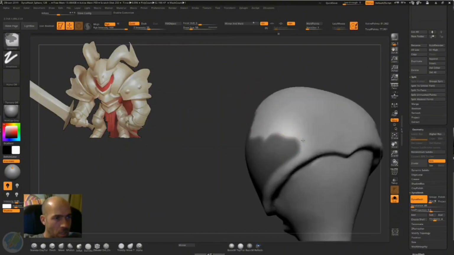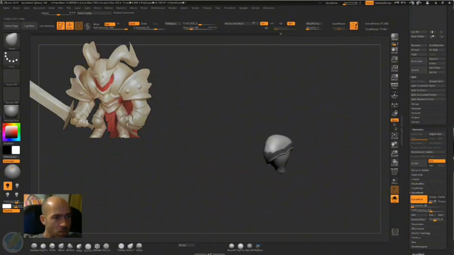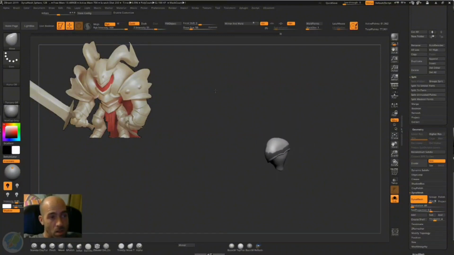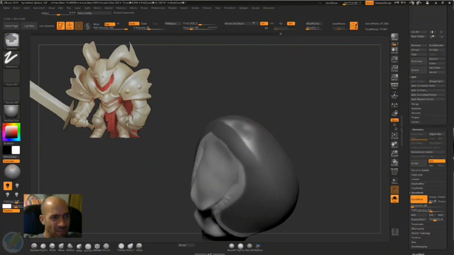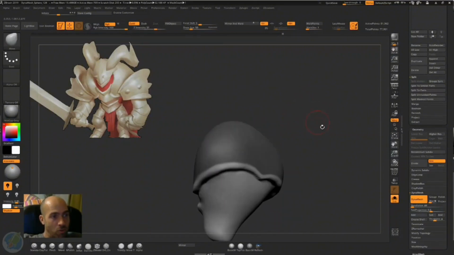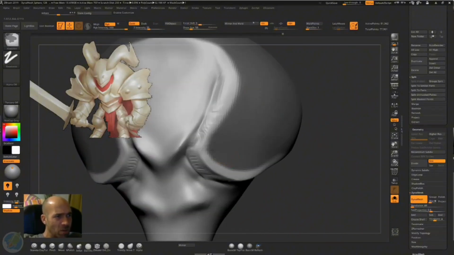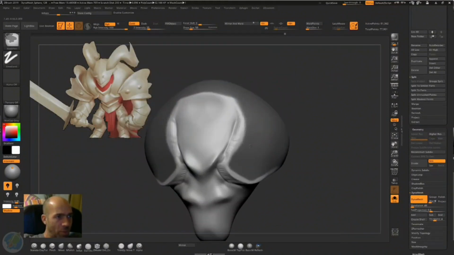So we do this, and then we just mask everything. If you want to mask bigger, you just Alt, click, and then release Alt. And the model will go very much away from you, and then you'll be able to Control drag to mask a big area. But don't go too far. Okay, so this way we don't need to increase our brush size. We just need to get away from the model. And that's the good thing about not using the dynamic mode for brushes.